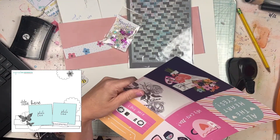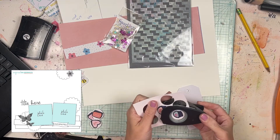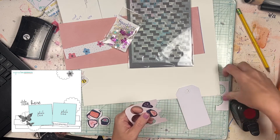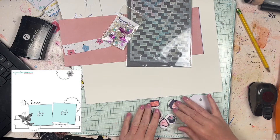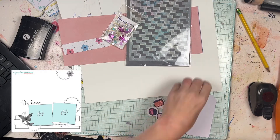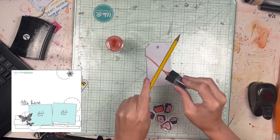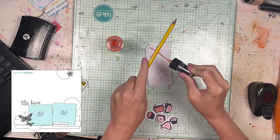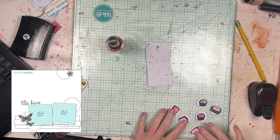Something that I feel about this layout is that I do a lot of work and a lot of stuff ends up getting covered up anyway. That happens sometimes with mixed media — you put in all this effort and then realize it's actually going behind something. Not much of it is going to show. This is also something you could do if you make your own tags or want to use tags in a different way on another layout — stamping, covering it with patterned paper. I did a little bit of splattering there with the Saltwater Taffy color from Tim Holtz, then set that aside.